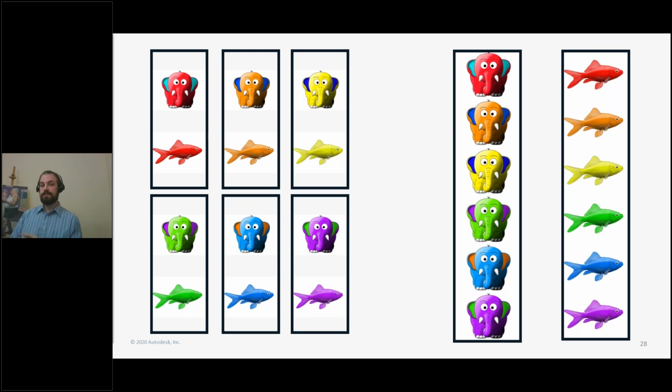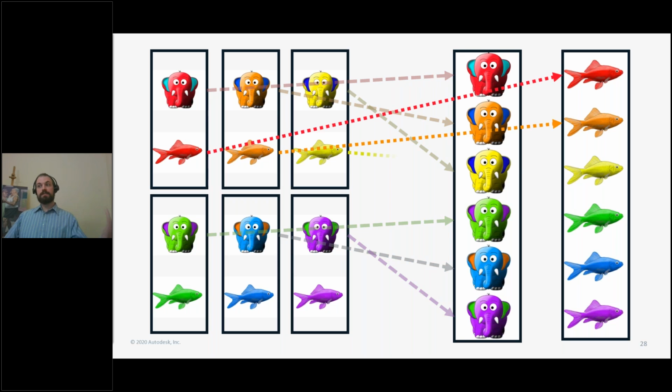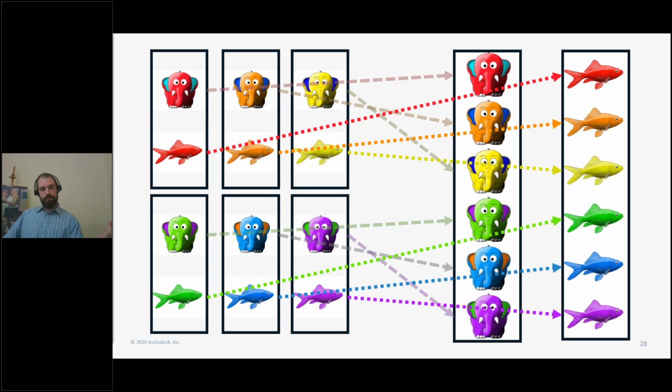I speak to this all the time, but I think it's really important to have some kind of way to visually describe this stuff too. You can see the way this works out here. We're taking the first item in each sublist of animals, and that becomes our first list. In the same order that they were created in terms of the sublist, they get moved over. So our red elephant, orange elephant, yellow elephant, green, blue, and purple. From there, we're going to go to the second item in each list in the order that it happened. So red fish, orange fish, yellow fish, green fish, blue fish, purple fish. And that becomes our resulting list. Hopefully that makes good sense.